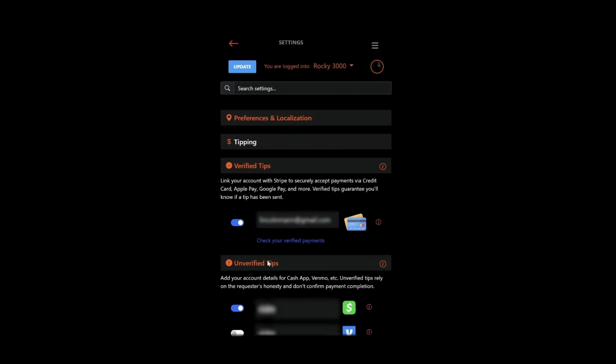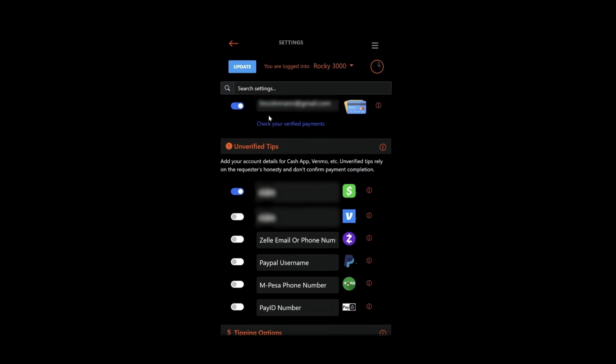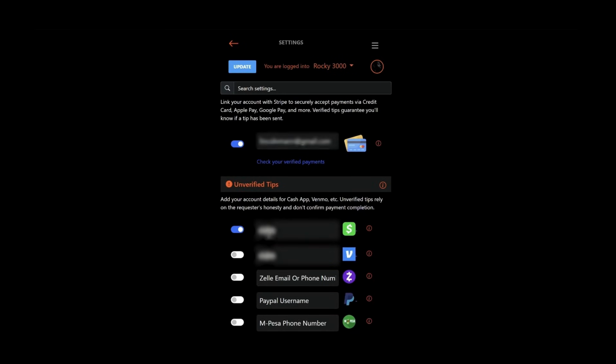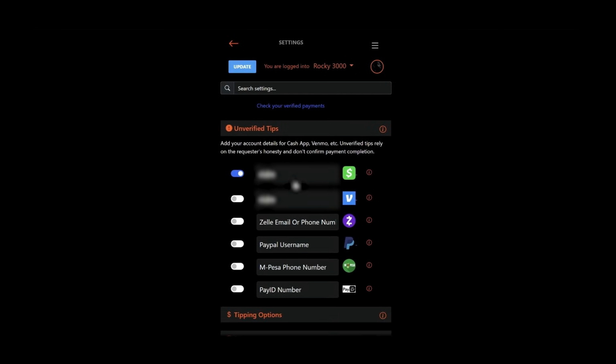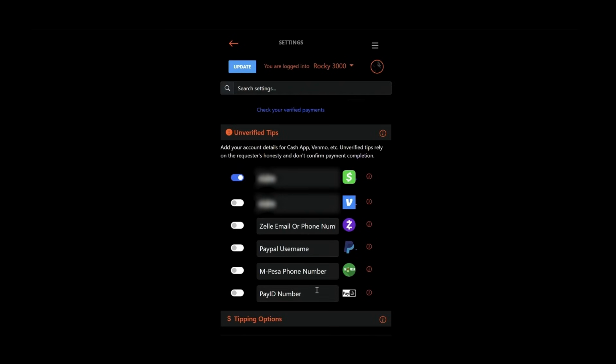Now, if you go the unverified route, for whatever reason, you haven't had time to set up your Stripe, you can enter the actual usernames of each of your accounts, if you have Zelle, Venmo, PayPal, etc. You can enter that information here. Now, what we'll do is we'll send that information over for them to complete the process on the Cash App side. But let's say, for instance, they can't remember their login, there's no money in the account, or they just decide last minute, we can't verify that process has been completed.